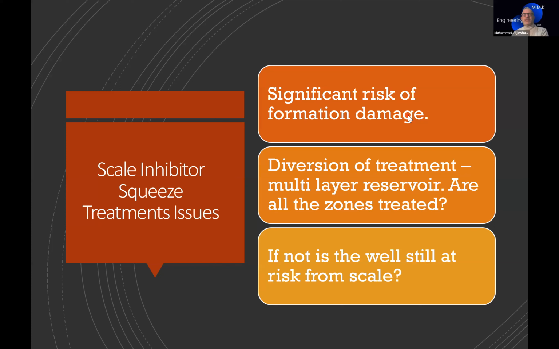Pumping at an inaccurate rate, or just pumping very fast or very slow, may cause formation damage. The diversion agents of treatments may not reach the desired layers and may cause reservoir damage or layer damage. This is not actually the wanted treated zones. So if not, is the well still at risk from scale? These kinds of treatment issues we need to consider.